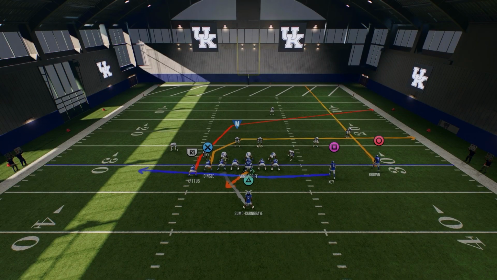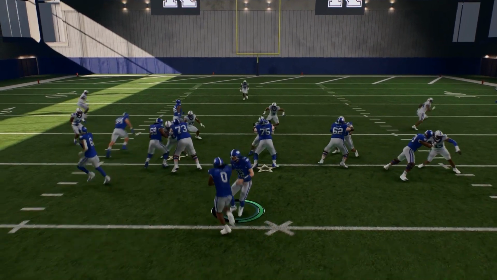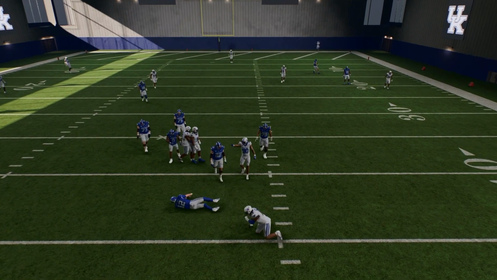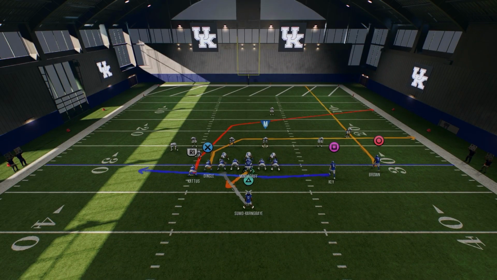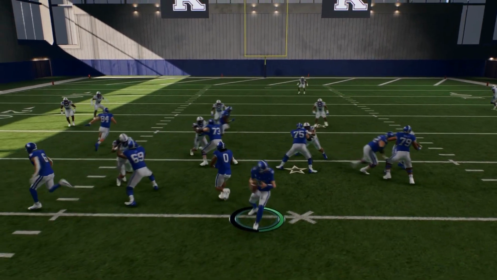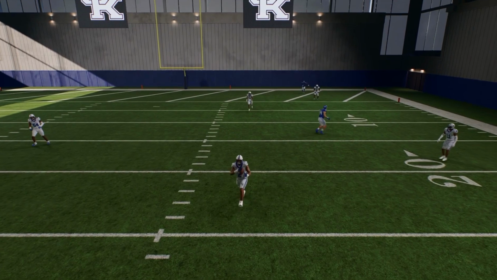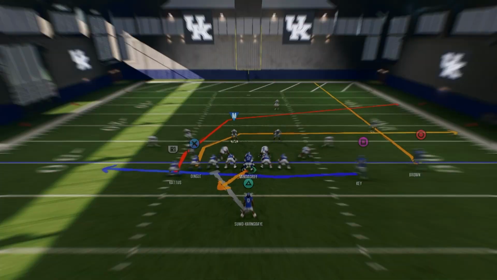So this is technically not a boot. Let me go back. This will fit more into the run, like the Yankee concepts, if I'm not mistaken, but it's still with boot action. So this one's a little bit unique. And I think they actually put this guy in a shallow route, so it wasn't so deep. So this is more like what we're going to get to in our next concept, our Yankee concept. The computer baited me, so that's not necessarily the same type of play, but it's off of boot action.